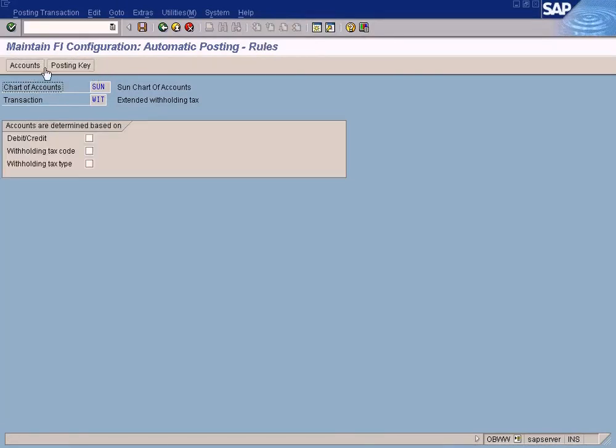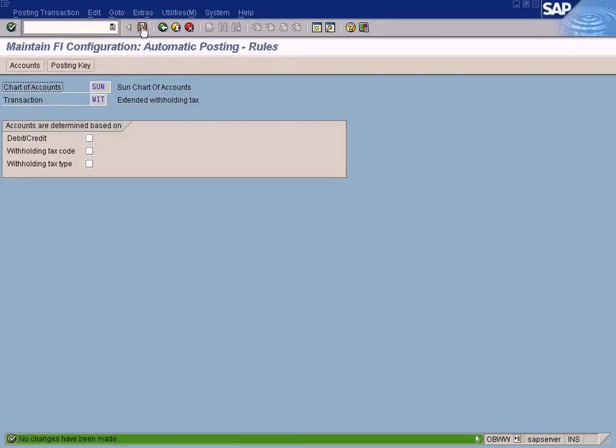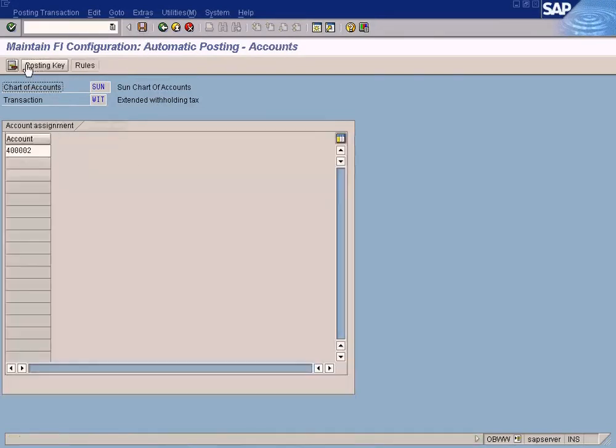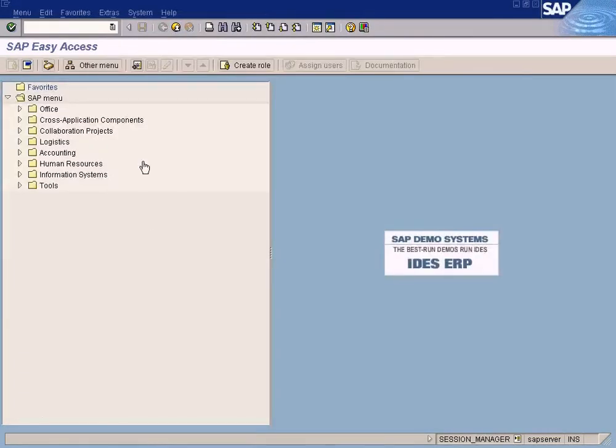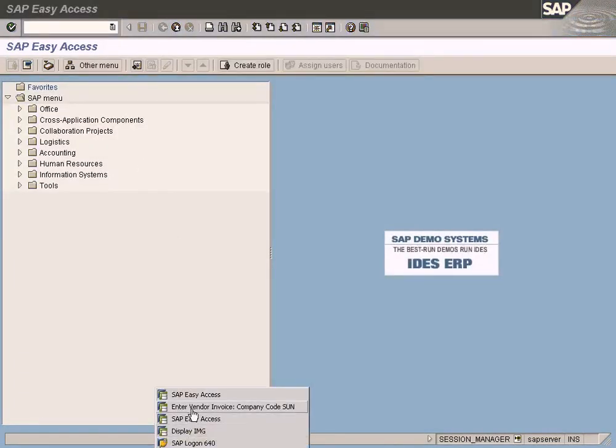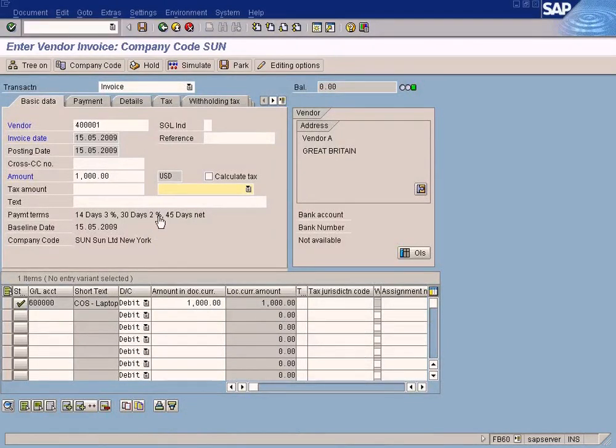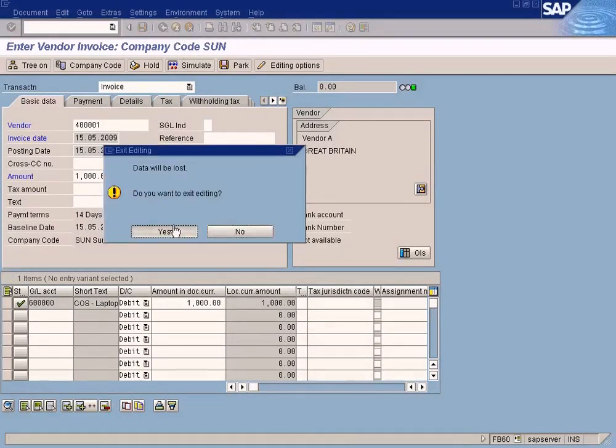So all you have to do, not panic, just click this accounts button here so that you can come here to see the accounts. But before you come to that account screen, the system might ask you to save this entry. Just press save once and then go to accounts. Then enter the GL account, and then press save.